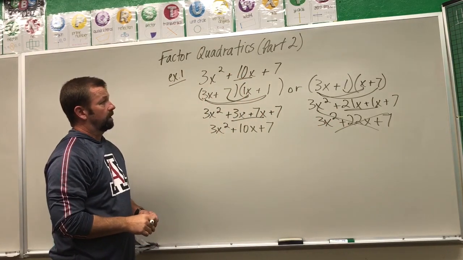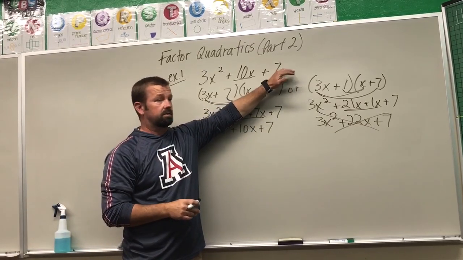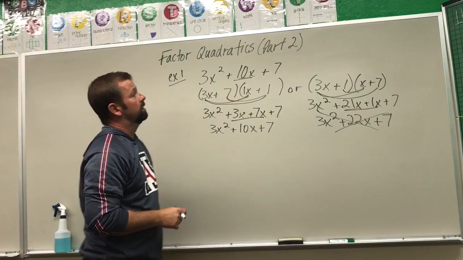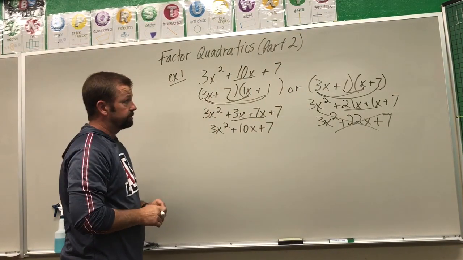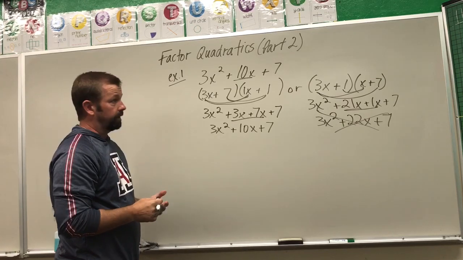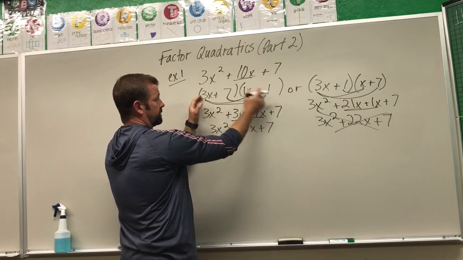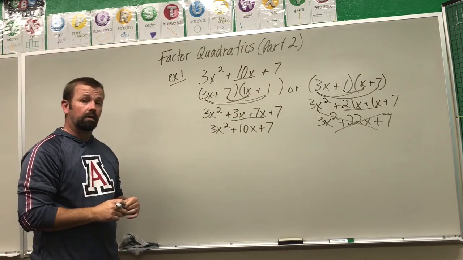So it's trial and error. Sometimes you're going to have multiple factors of your constant term out here. So in that case, you've got to list all your possibilities. So again, it's trial and error, but check your work by multiplying whatever you factor, like here, just to see if you come back to what you started with. That's it.